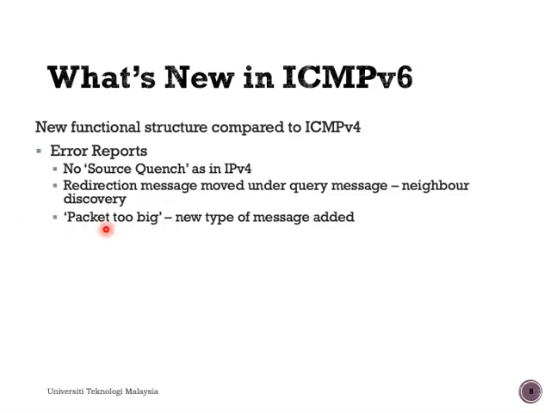Packet too big is, for example, since IPv6 does not fragment at the router, if the datagram is larger than the MTU size of the network and that router receives that datagram, two things will happen. First, the router will discard that datagram, because remember that the router cannot perform fragmentation. Because the packet is too big and cannot go through to the next link on the network, it will have to discard the datagram, and then the router will send an ICMP error packet with the message packet too big. It is sent back to the source.